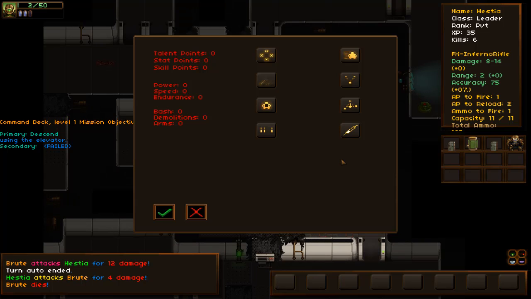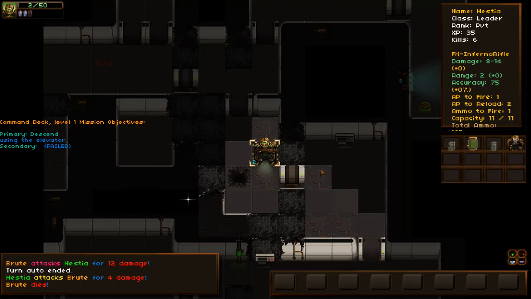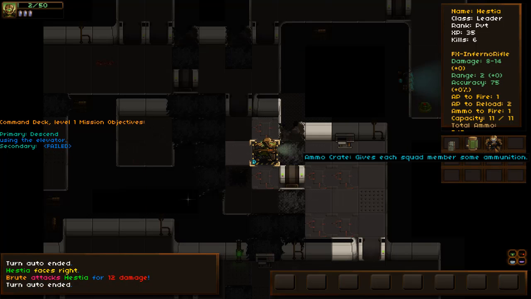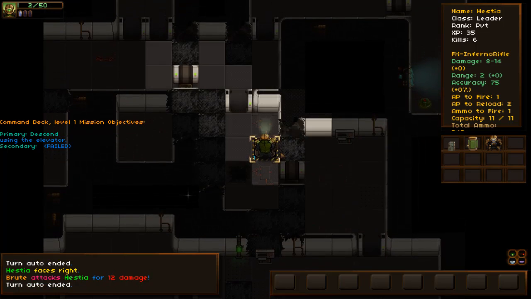So can I get a promotion yet? No, apparently not. I don't have any points. How many things do I have to kill to get a point? I've been killing stuff for like ages. I don't even seem to need to use my ammo. Whatever. Alright, I used it anyway.